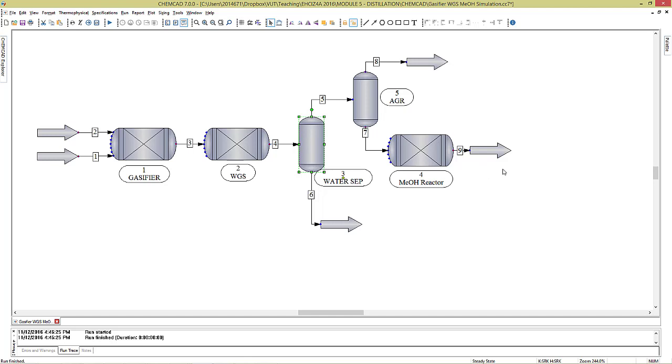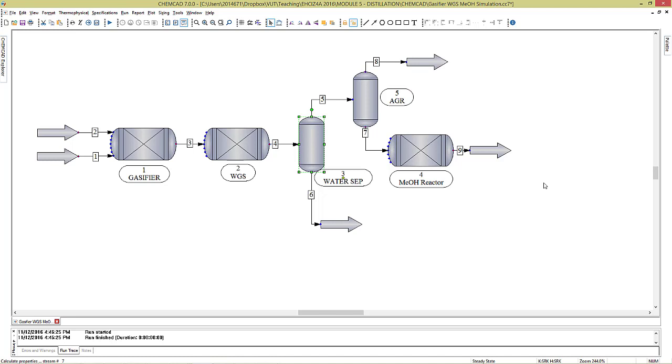You need to separate the methanol and then recycle the hydrogen and the carbon monoxide. This will just involve cooling, flash separator, where you will cool to condense methanol and separate it in a flash separator, and then you will recycle the unreacted hydrogen and carbon monoxide to the reactor here. That's essentially all you need to do for this stage.